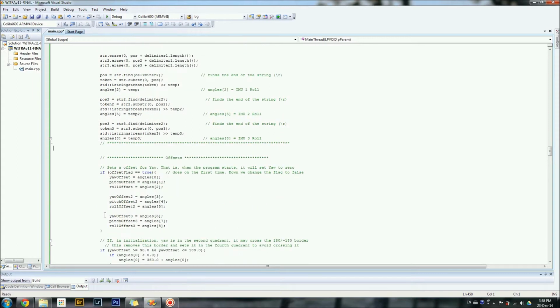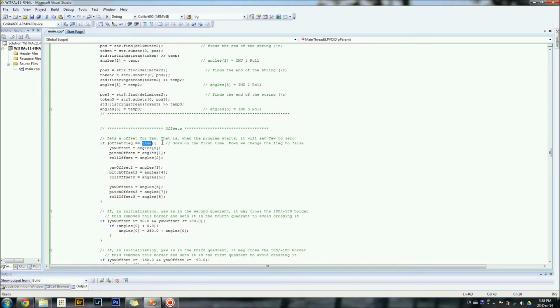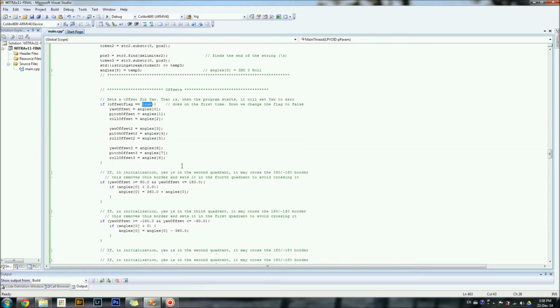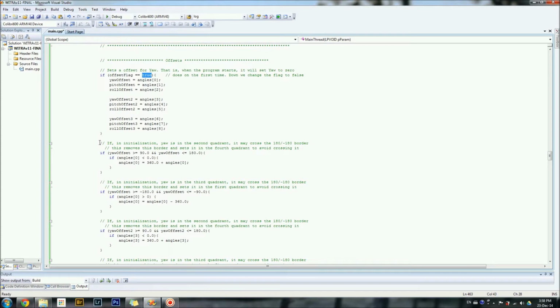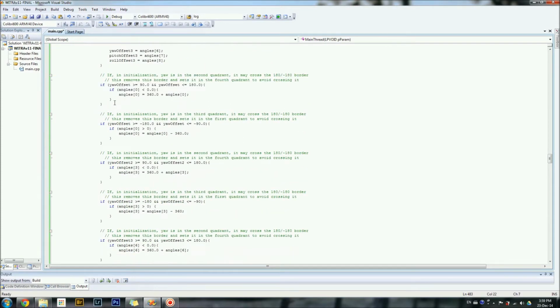After that, we will set our offsets, and this is done only once: only when we start the code this offset flag will be true, and after we do that we will set it to false. This section is very interesting and very important because the IMU gets, for each of its values, yaw, pitch, and roll, a value from negative 180 to positive 180.